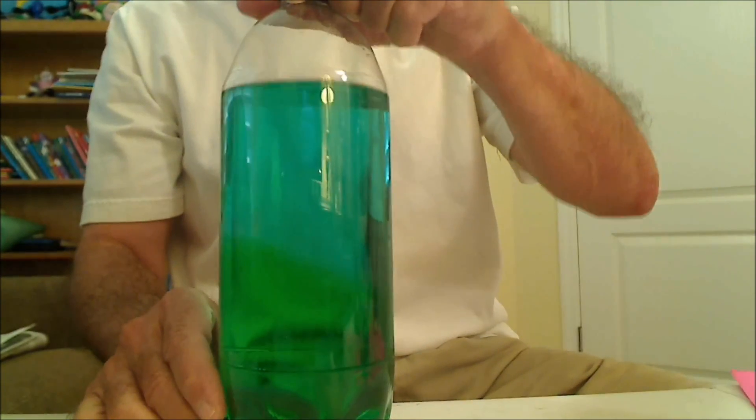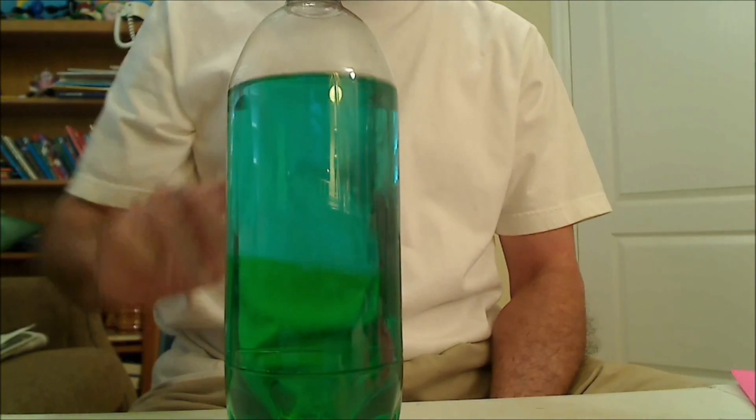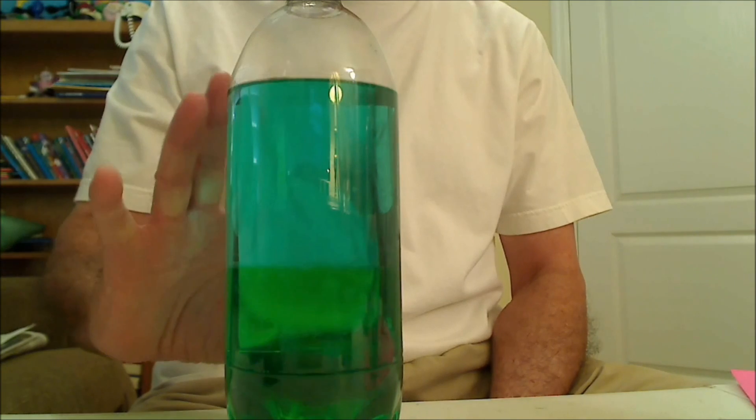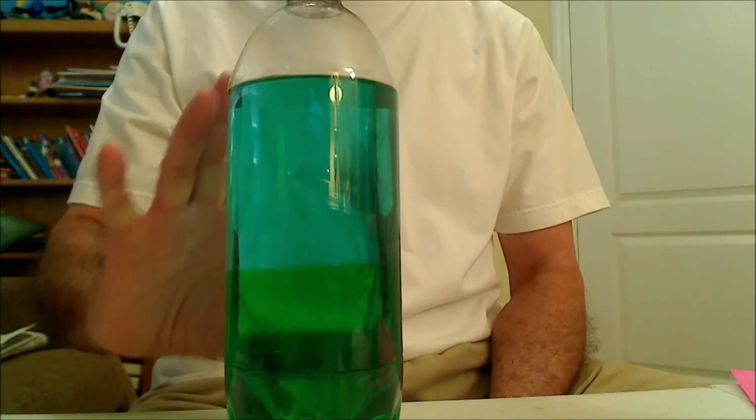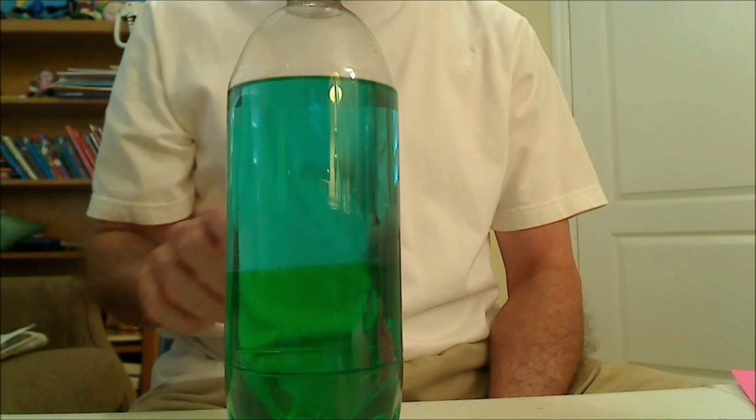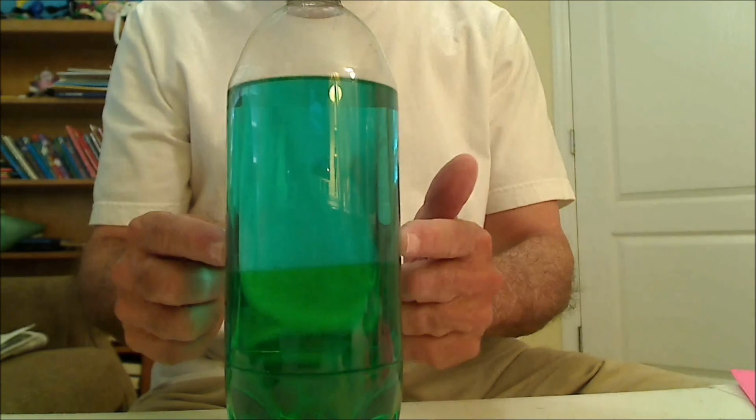I want to show you the two liquids. And I've added some green dye to the mixture. So this is a mixture of isopropyl alcohol, water, and salt. Salt dissolves in the water, and we get two phases.